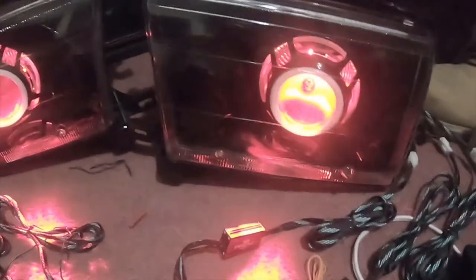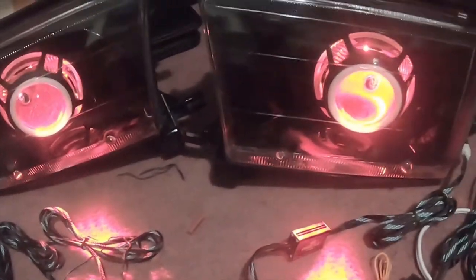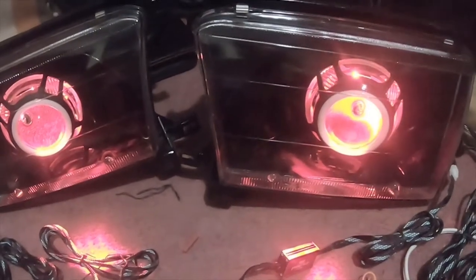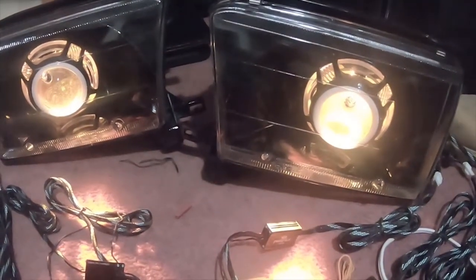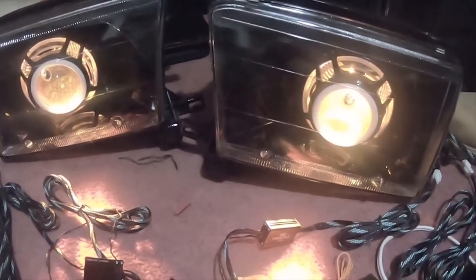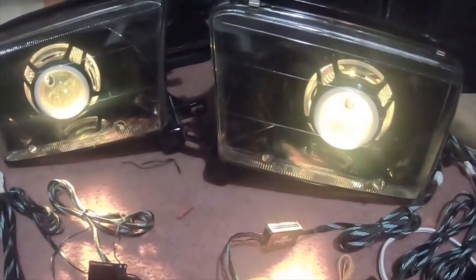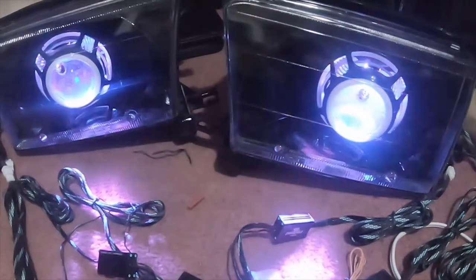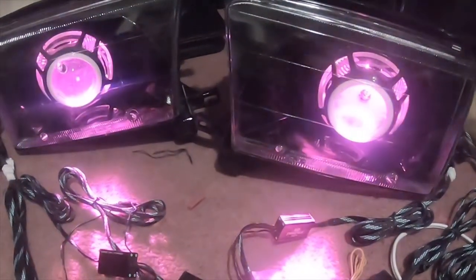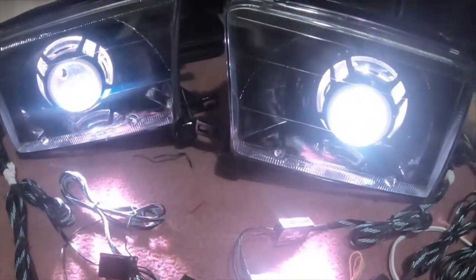For some reason on this camera the dark orange is not coming up as orange, it's coming up as pink — it's quite interesting. The dark yellow is not coming up as yellow, it's coming up as tan. You'll just have to trust me on that. And then if you slide the tone all the way up, you get pure white.